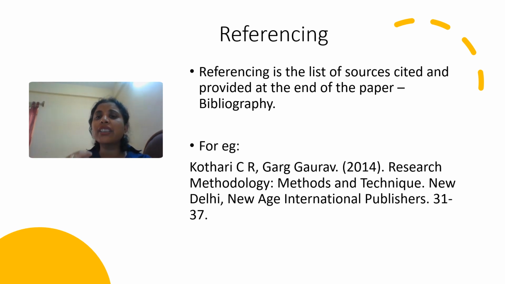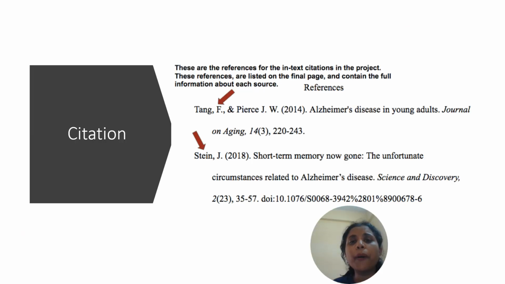So this referencing has to be done in any type of research activities which you do because it's a part of research ethics. All right. Now, when I said referencing, referencing has various formats, which I will tell you in the next slide. This is just an example. If you see here, how the citation is being done and how the references look like.